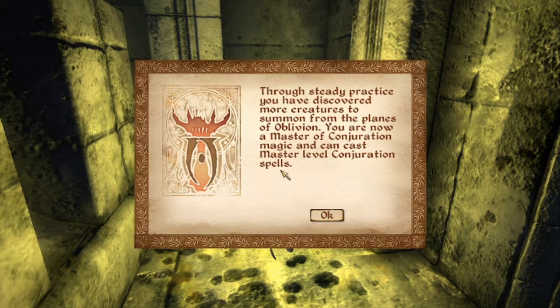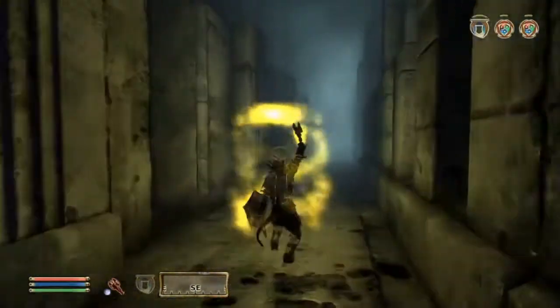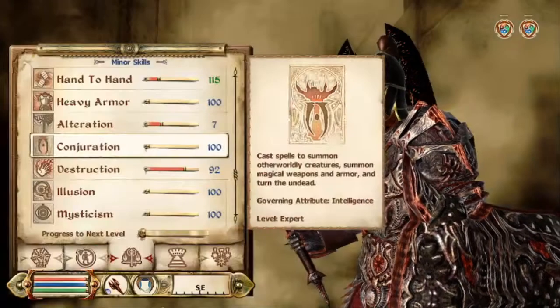We have discovered all the creatures to summon through the Plains of Oblivion. You are now a master of conjuration magic and can cast master level conjuration spells. How wonderful. And I don't need to cast that anymore, me?